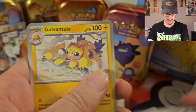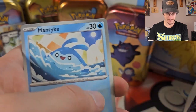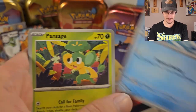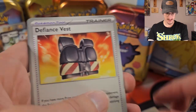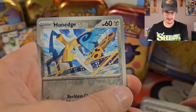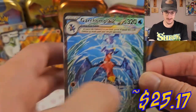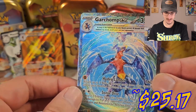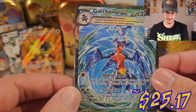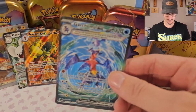Oh, Apom. Galvantula. Mantyke. Very cute artwork. Pansage. Defiance Vest. Veluza. Technical Machine Turbo Energy. Right? Energize. Reverse Holo Honedge. Ooh, that's a cool one. Garchomp EX. That's a really nice artwork. And a Holo Thievul.